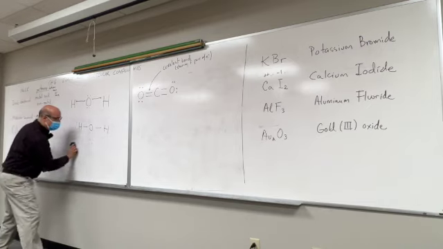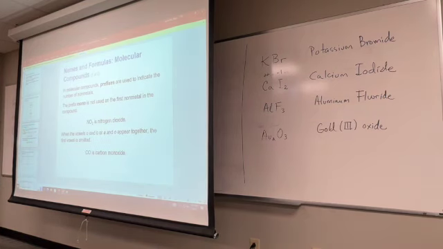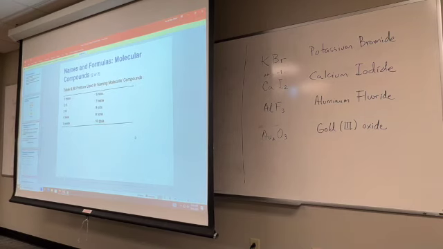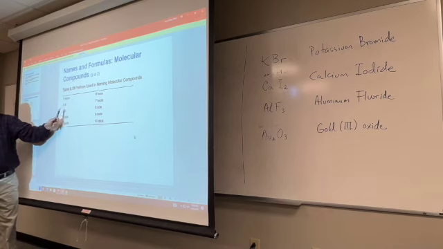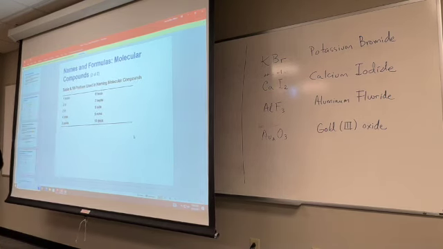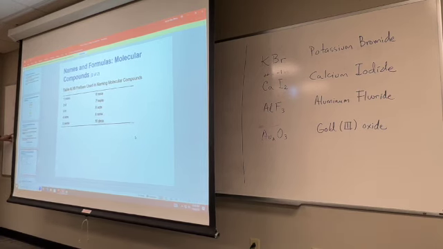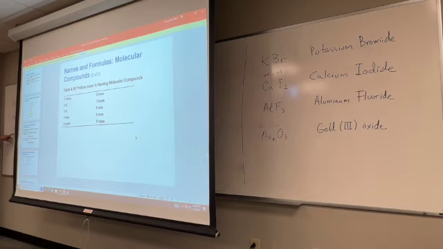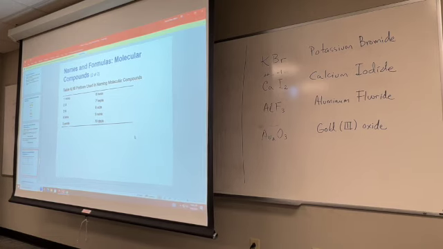Okay, how do we name them? You're going to use Greek prefixes. And the table of prefixes is right here. So if you have 1 atom, you're going to call them mono. If you have 2, di, 3, tri, etc. So in this case, the proper name would be, you have only 1 carbon, monocarbon. You have 2 oxygens, dioxide. We still keep the IDE ending for the second partner.